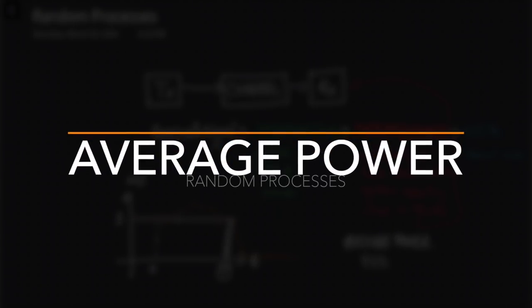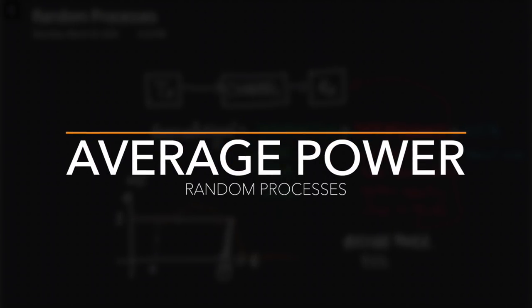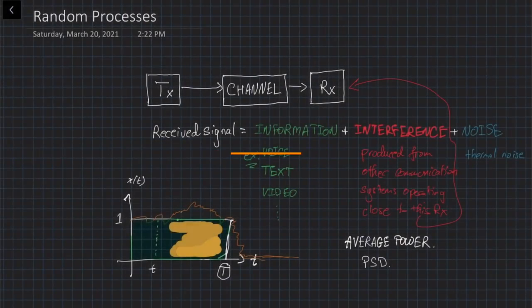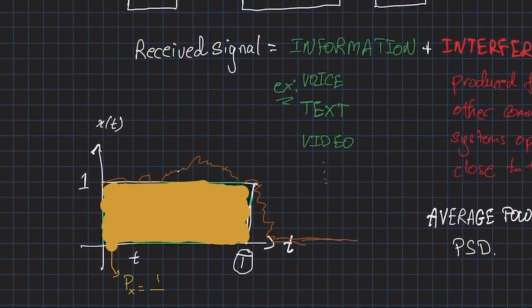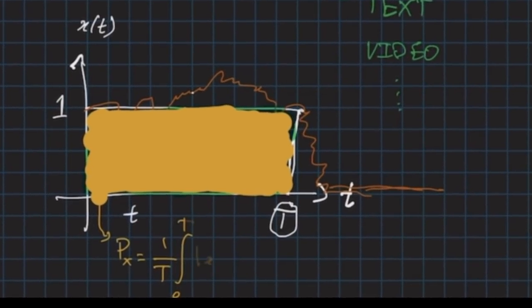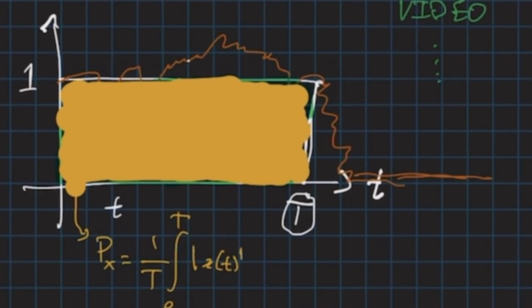If we take a look at the ideal power of this signal, which is the integration over the squared part of this shaded region, if you do the math, then you will find that the power of x is 1 over T, integration from 0 to T, of the magnitude of x of t squared dt. You arrive at 1 over T, x of t is constant over 0 to T, it's 1, so 1 squared is 1, and you get T minus 0, that is 1.